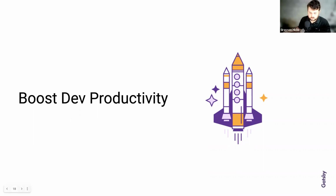Yeah. I thought it was really interesting that when we were reviewing this, I was talking about DX, and Dan came up with the term AX, and it points to the fact that there are a lot more stakeholders at an agency than just the devs. But boosting dev productivity, in terms of Gatsby, I think one of the biggest productivity boosters is that it lives within the React ecosystem, which is a whole world of front-end development tooling that you have access to, any kind of component UI, state management, all this stuff.